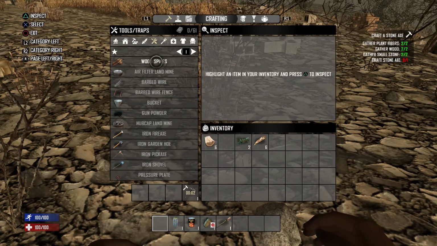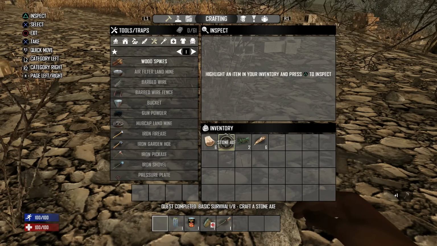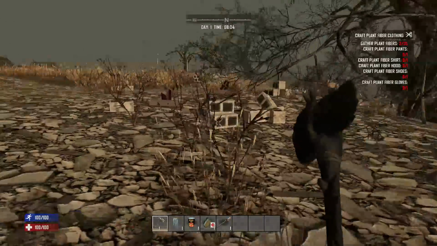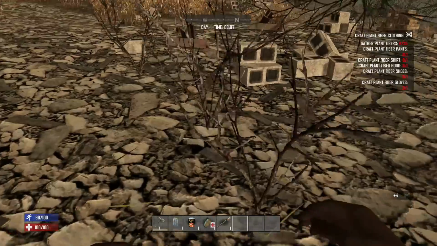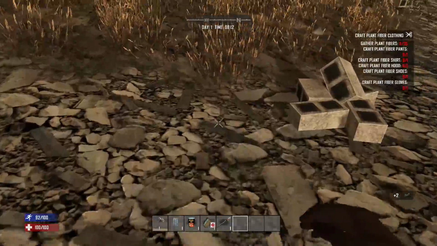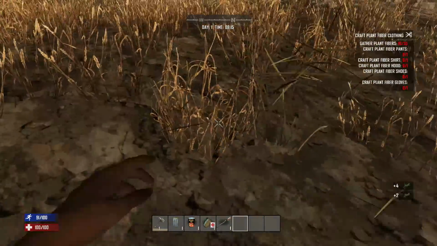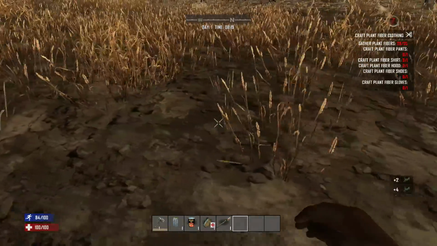So once you've got your stone axe together, what it's going to ask you to do is your next survival quest. It'll say basic survival 2 of 8. What you want to do is actually grab a bunch of plant fibers. What I recommend to accomplish this is to use your open fist. Don't use your tool right now because it's only level 1. You'll end up having to make a bunch of them. You want to get this done as quickly as possible, and then we can get running along.